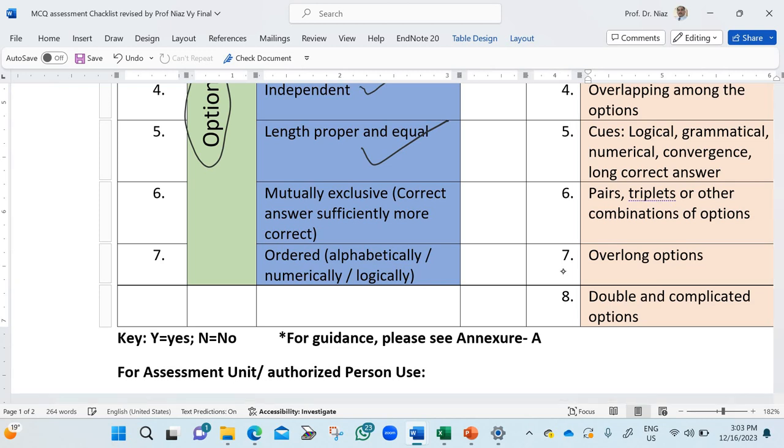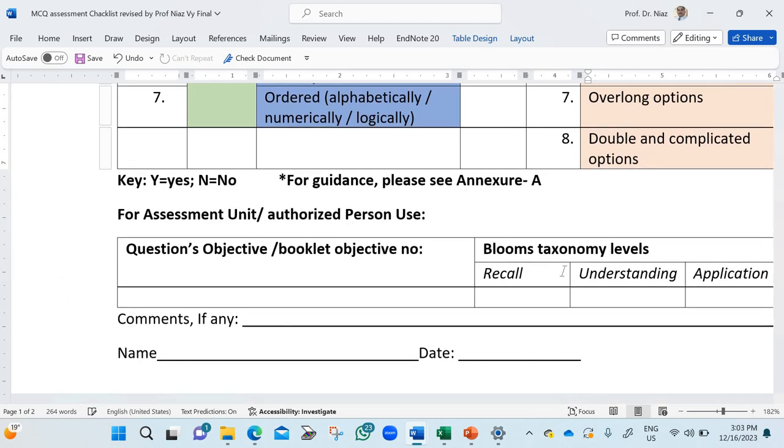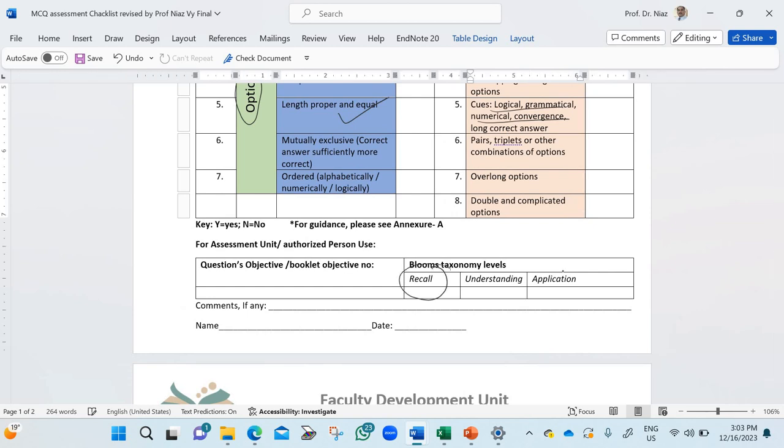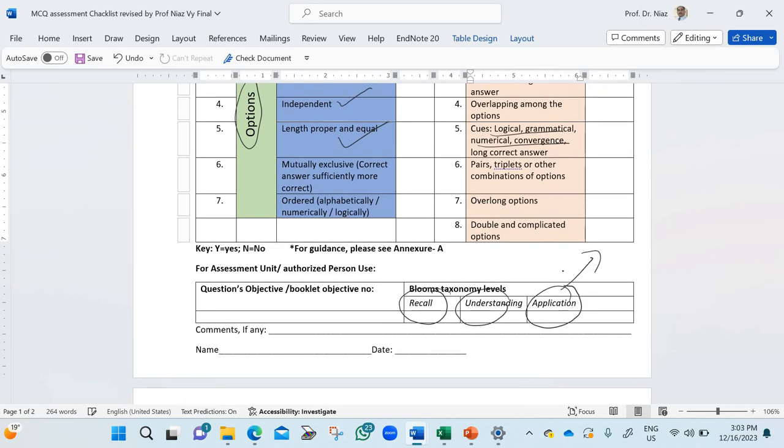He is going to make a guess. Illogical grammar and grammatical mistakes, all these shall not be there, because they are going to misguide the student sometimes. And then remember whether your MCQ was at the level of Bloom's taxonomy of recall, understanding, or application. We are trying to use scenarios, but our scenarios have so much redundant information, and we try to make it application, and then the difficulty level for the student goes so high, and we are not able to deal with all these things, because we are not doing the item analysis.